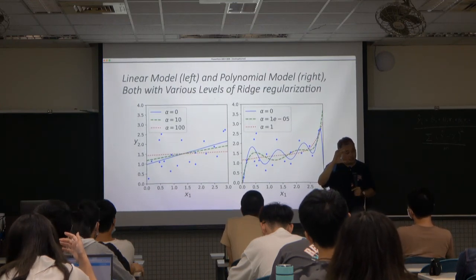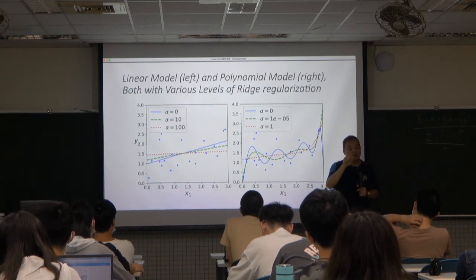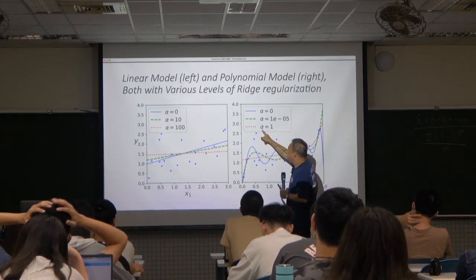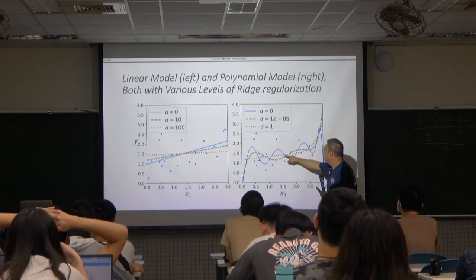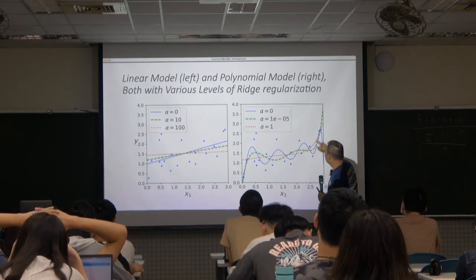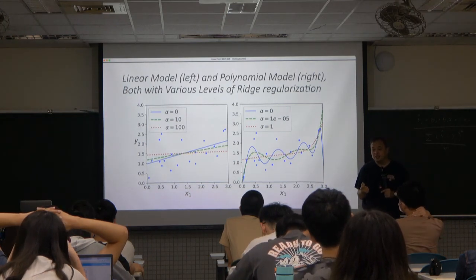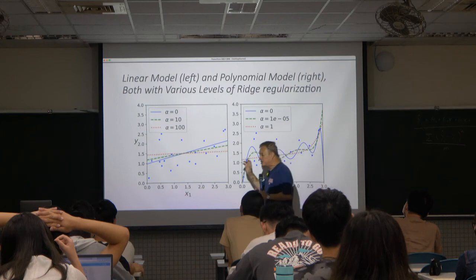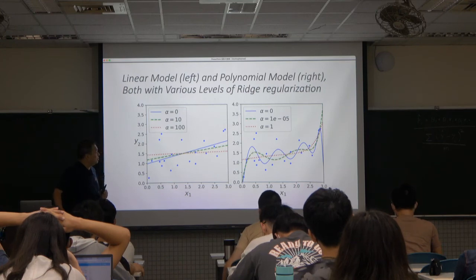Again, it's due to the constraint you put on all the theta terms. When alpha is 1, it's a much larger constraint. You can see it reduced to almost a linear line. Close, but not exactly, because here we still see a rise in the equation. But you can see the equation becomes much smoother. This is just to show you the constraint power of the ridge regularization.